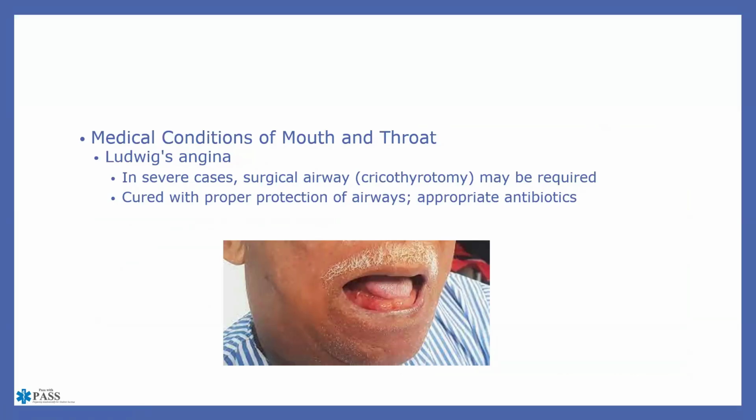So I would recommend that you transport swiftly. If you have to try to get an airway in the field, good luck. If you can call ahead of time and let them know that you're bringing a patient in with a suspected Ludwig's angina, hopefully they can get anesthesia even into the ER, because the ER docs are probably not going to want to have to do this alone.